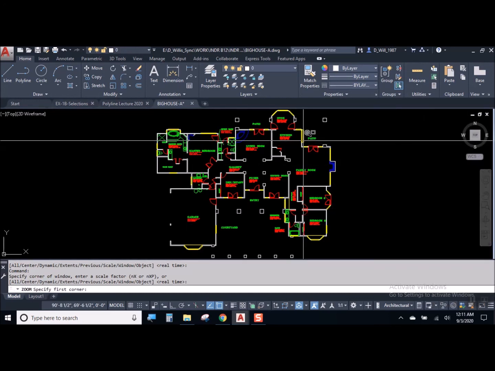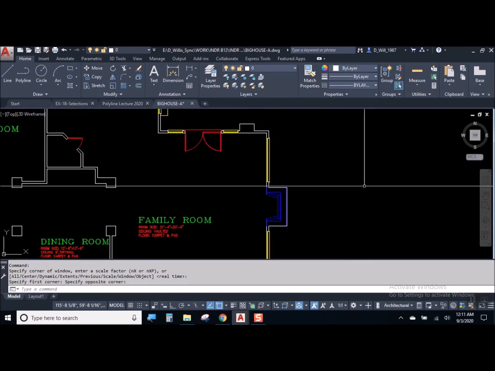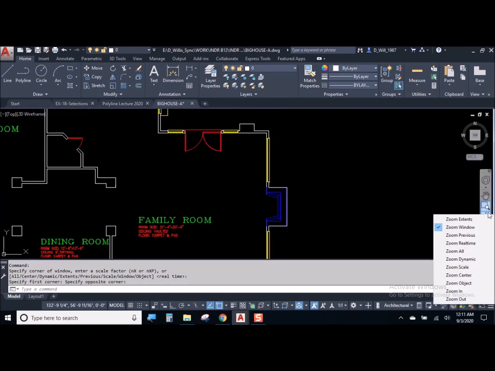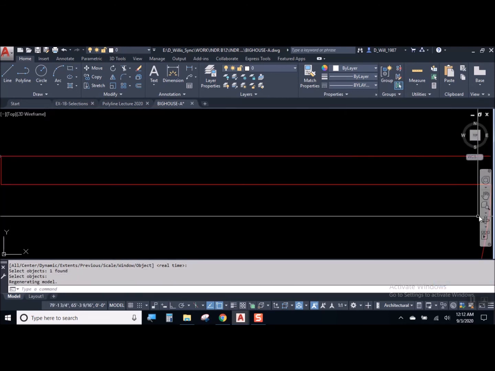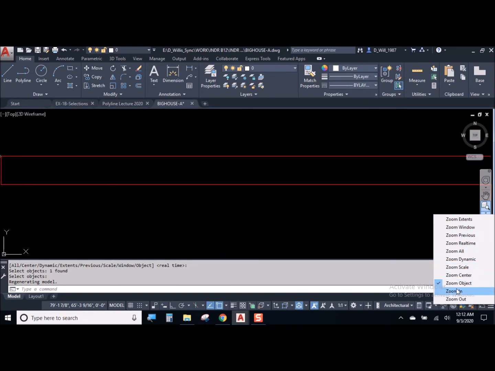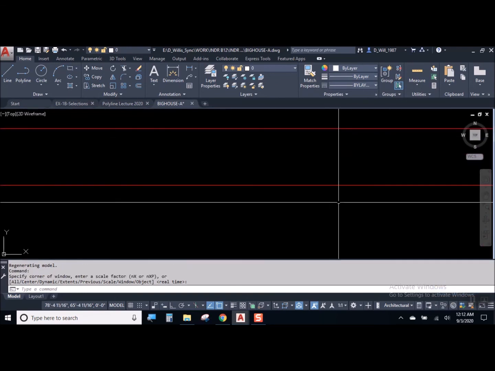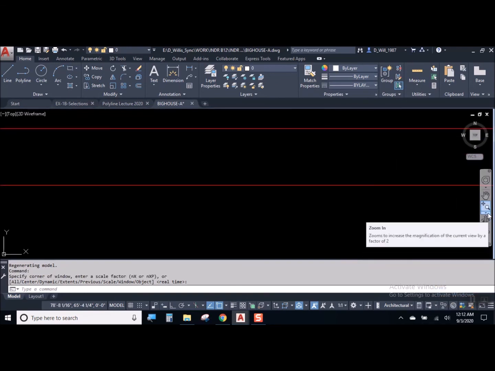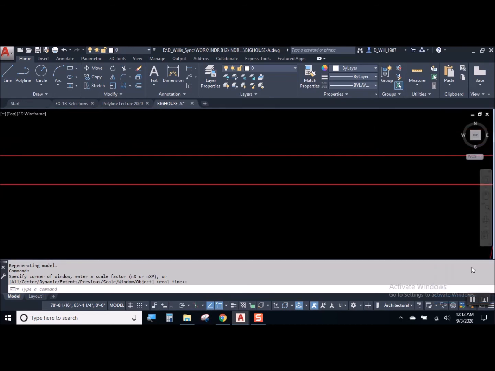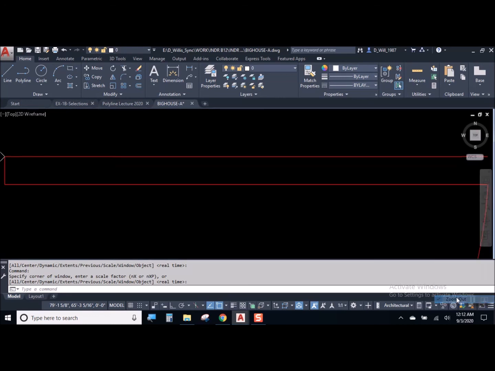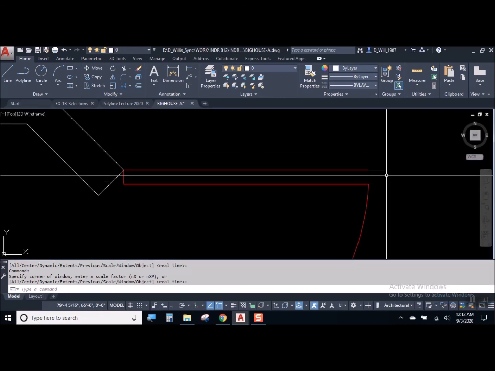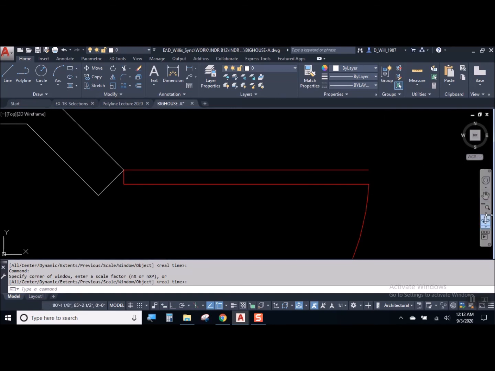Zoom window, zoom object, zoom in, zoom out. And the nav tools here were created for working on a tablet or a touch screen because people wouldn't generally use a mouse with those things.